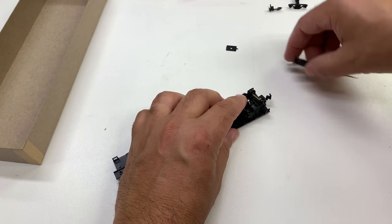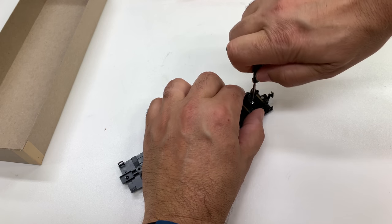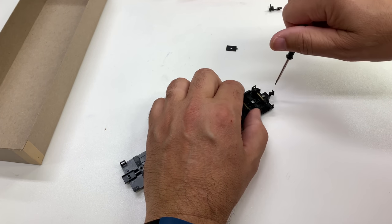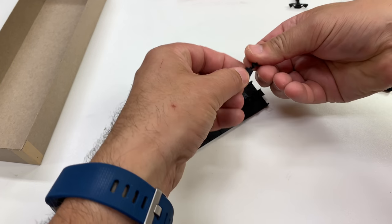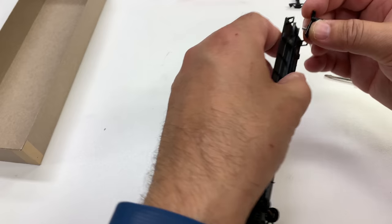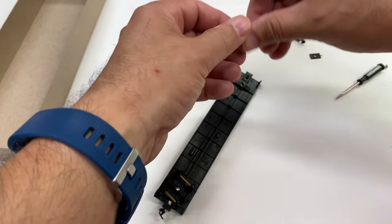That'll do. Now we'll put this one on. Dang it. Okay. I feel like that's going to fall apart. All right, the other coupler. Oh, I'm supposed to use the small one. Oh, did I mix those up? Where did the other small one go? There it is. All right, let's try this the right way.